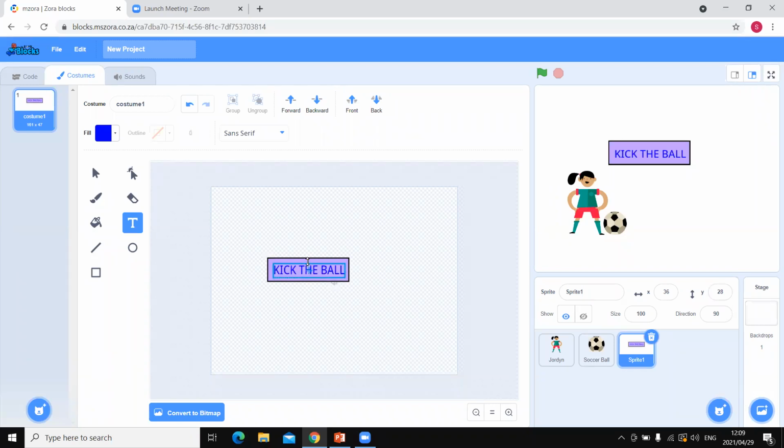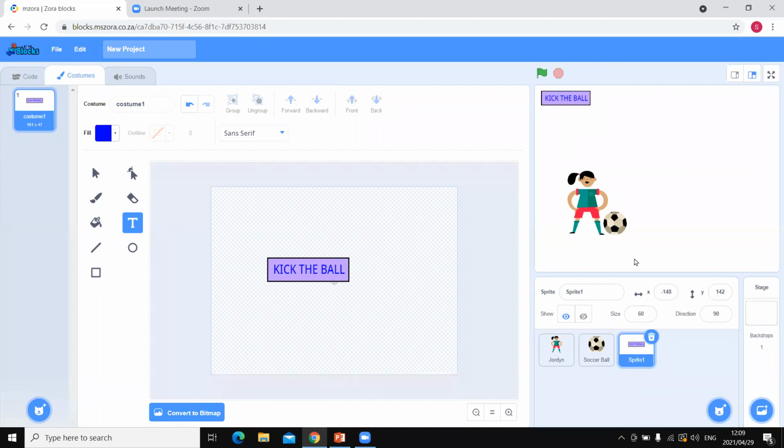Okay, so we can move this around. You see what we did now, we have a sprite here that looks like an instruction, and we can move it around like a normal sprite. We will put it at the top there. Now this is a bit too big. Let me make it a little smaller, make it 60. There's an instruction, kick the ball. Now just like that, we can make many more things, and when we click it, we can do certain things.